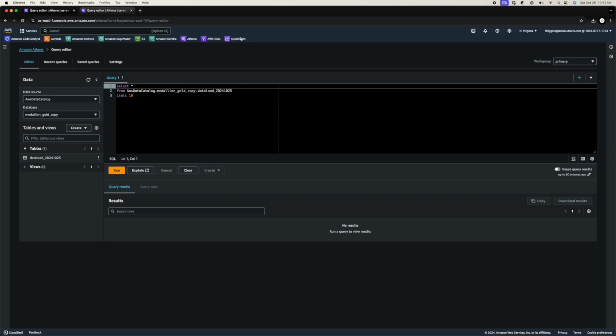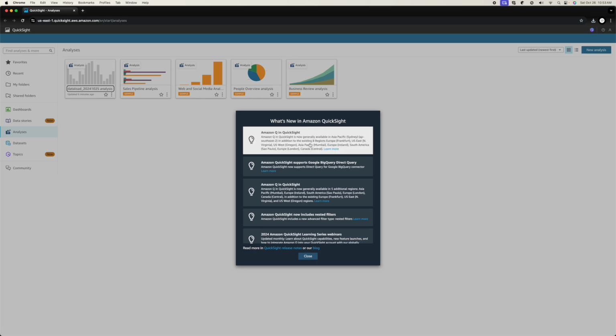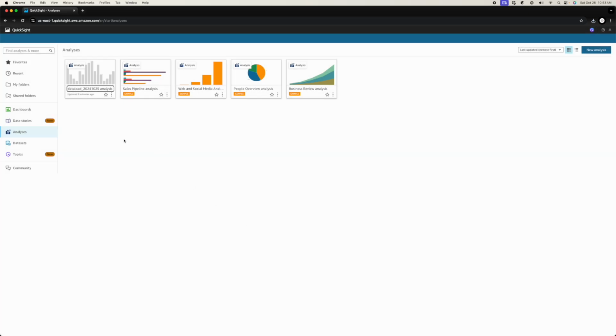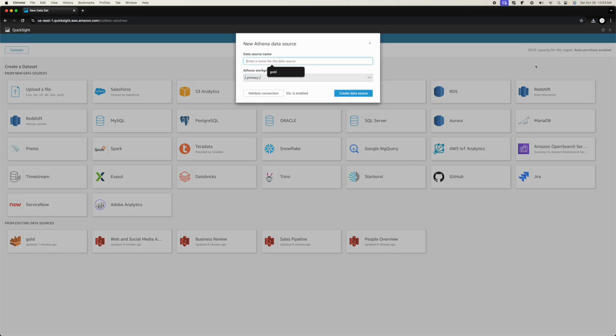Now the next thing you can do is something like Quicksight. If you don't know what Quicksight is, Quicksight builds dashboards for you. And I can save these queries off into a, let's see, let's close this. Let's say I wanted to create a new dataset, and I say new. Then in here, I could go directly to S3 if I want to, or more importantly, I can do Athena, right? And then give it a name.